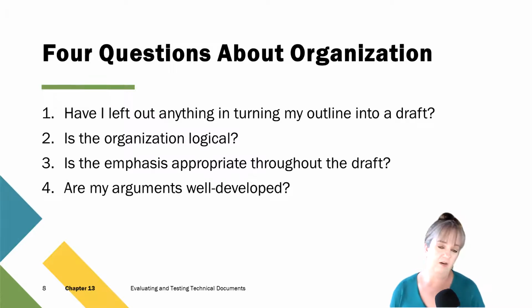Then the next thing we have to make sure of is that the organization is logical, not just for us, but for the item itself. Is the information within the document presented in a logical format? Is it organized in a way that our reader will understand? Remember, none of this is about you. It's about the audience, the reader, and what they understand. So it's important that you make sure the organization is logical for them.